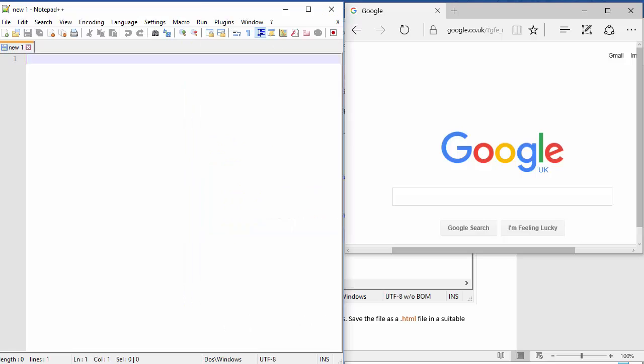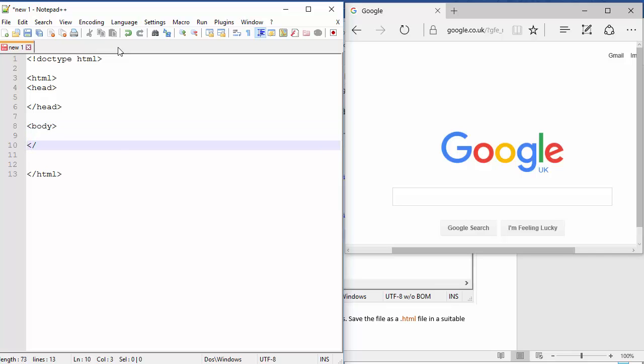So let's get started. First thing we'll do is type in a basic web page. So that is doctype, with the exclamation mark at the beginning, and html. Then we need to indicate that it is an HTML file, and I always do the end tags to make sure that I do not forget them. And you need the head section, you need the body section, and the end body tag.